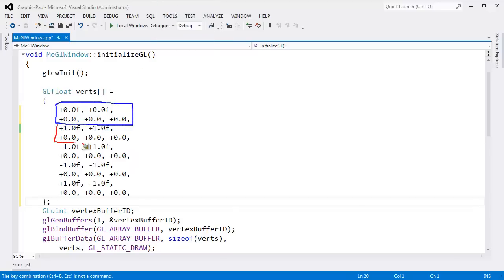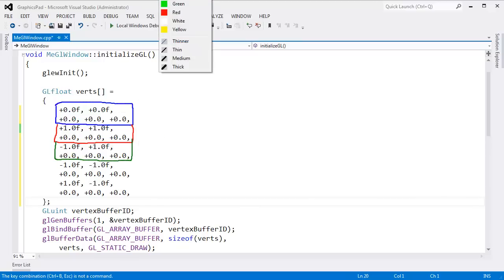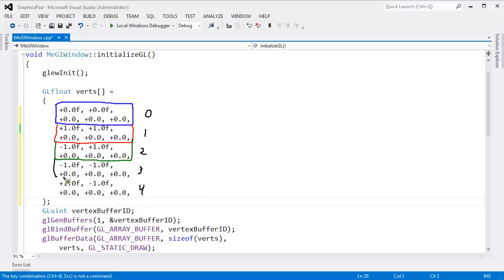Here's another vertex, like so, and another vertex. I don't know why I'm doing different colors, I don't need to, but hopefully you get the idea. And then we can number our vertices the same as what we did before. This is vertex 0, vertex 1, vertex 2, so on and so forth. I'll even box these in for you as well, but they'll both be black. Okay, so there we go, we've just added color attributes.